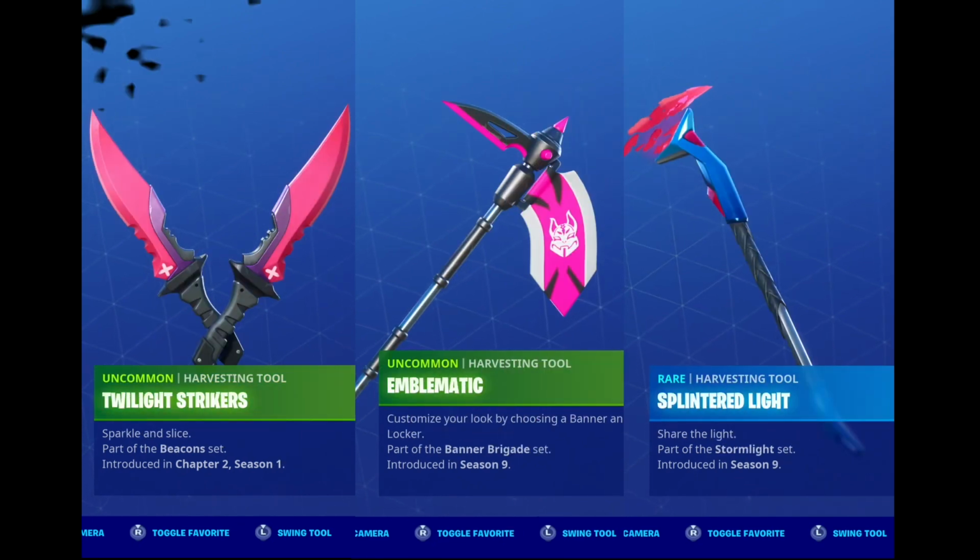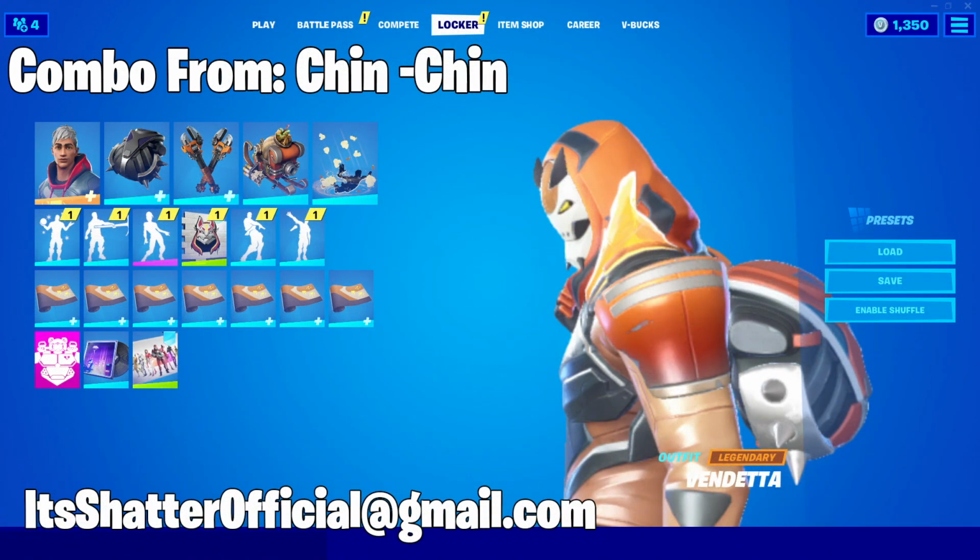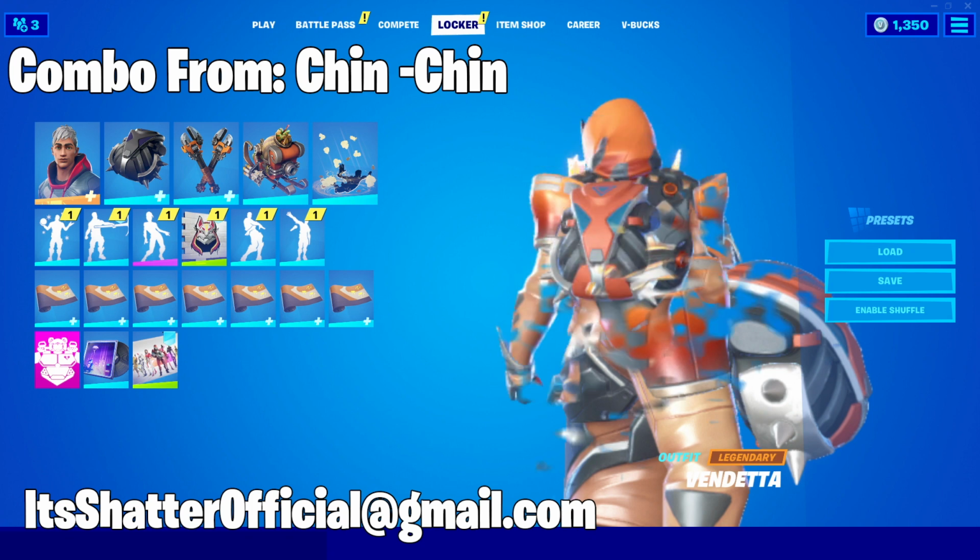I chose Chin Chin's submission, which features Vendetta with the spiked satchel backbling, the Wrencher's harvesting tool, the tactical sleigh glider, popcorn contrail, and the calico wrap. Orange combos are pretty rare, and I thought this one was really creative, so nice job, Chin Chin.